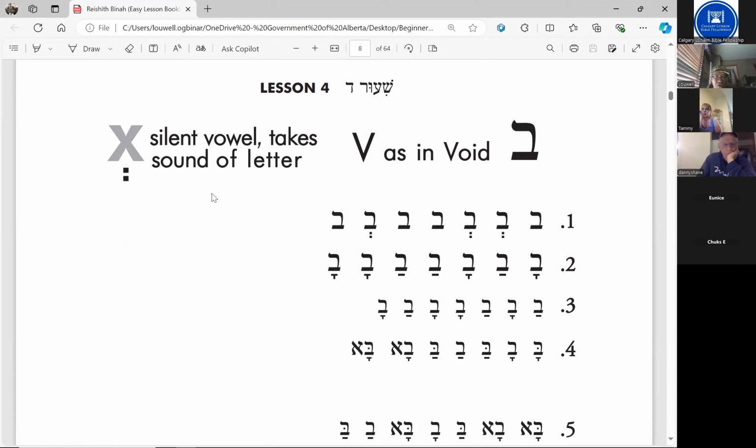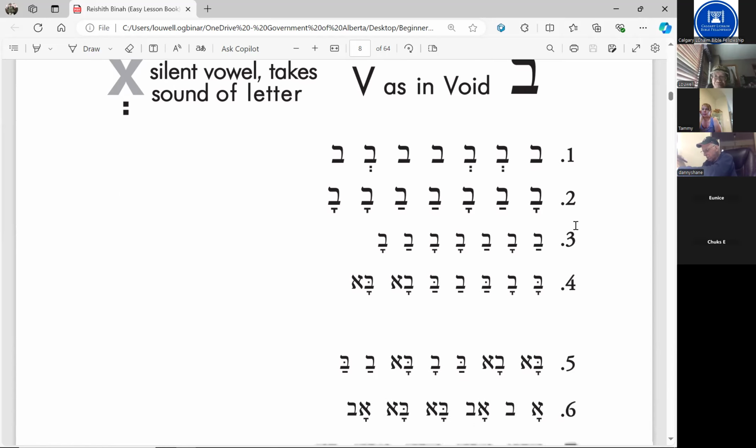So here, if you see on the left, that X with 2 dots underneath it is a silent vowel. We have mentioned this last time in our lesson. We might call it an apostrophe right now, but it will take the sound of a letter later on.